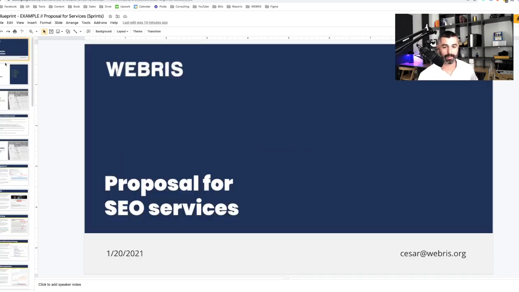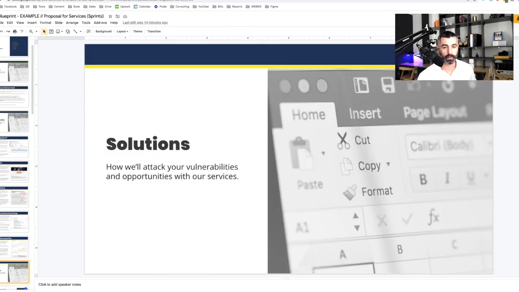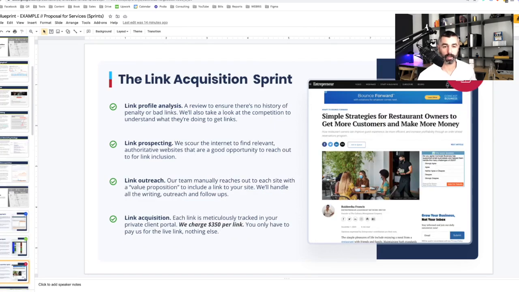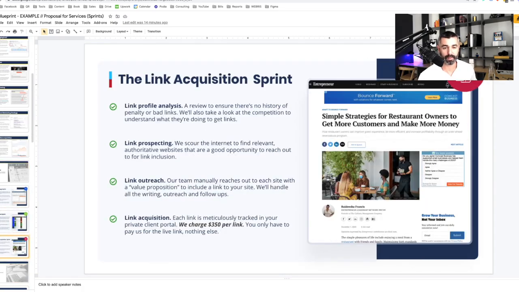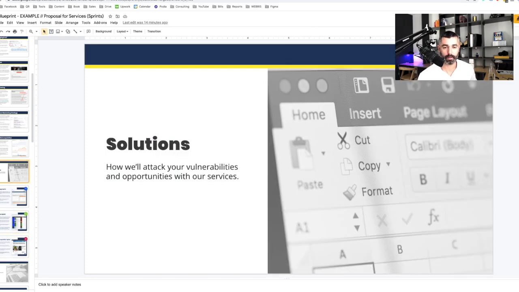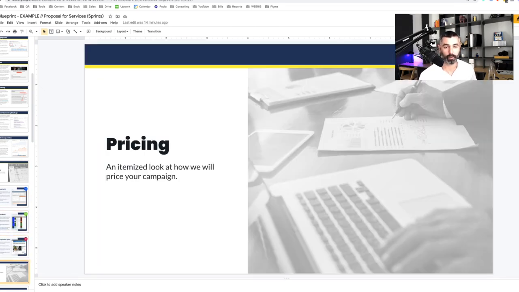So a lot of it is going to be the exact same, right? The analysis, same thing. The biggest difference here is just a solution slide. This is where we talk about our sprints as opposed to deliverables, and everything that's included in the sprints. So sprint 1, strategy sprint; sprint 2, content sprint; sprint 3, link acquisition sprint. Again, I'm going to leave you links so you can read through this on your own time. Very simple. You can see how we clean that up. We didn't want to overload them with all these slides. We just wanted to get to the point and consolidate that a little bit more, and then have discussions around what we're actually pitching them on the follow-up call.